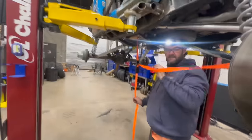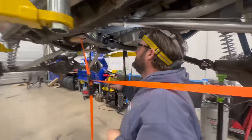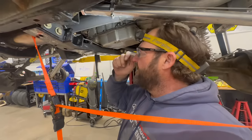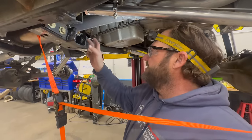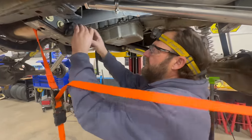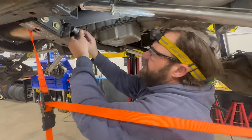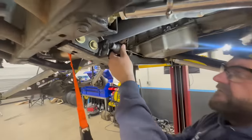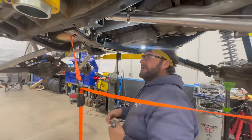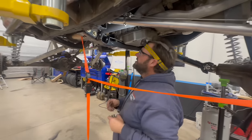Hey Maddie, how are we getting on? Good. When we blew this ball up and bolt, we bent this ear up. Yeah. And so I need to get it opened up just a bit more so we can get the new ball in. Okay. New arm. Oh, we'll get it handled. We always get it handled. That's right.